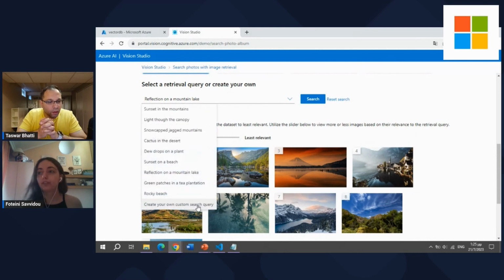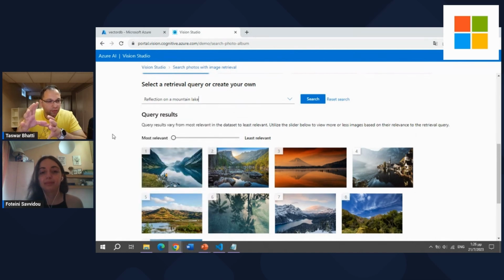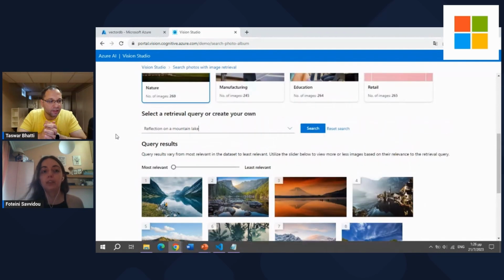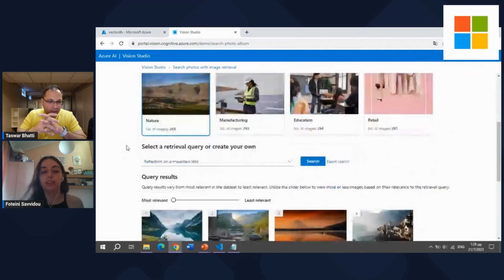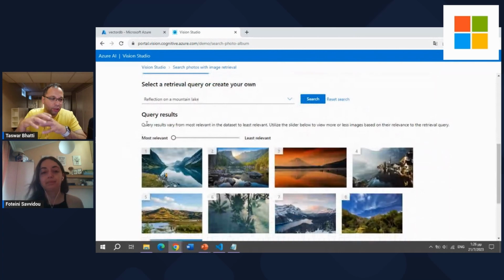One question I have: these images that you see right now, are they generative images or are they real images? They're images that are included in this collection. Okay, so they're real images that are already included, not generative AI generating images. It's not like DALL-E. It's images that I add in the collection, and then I build a search engine to search these images.